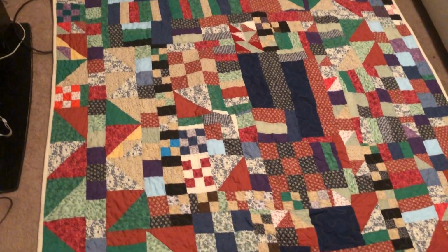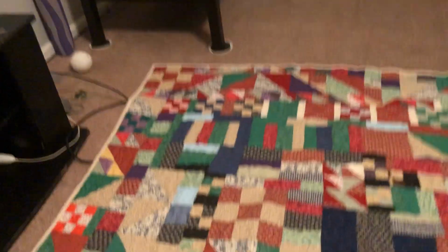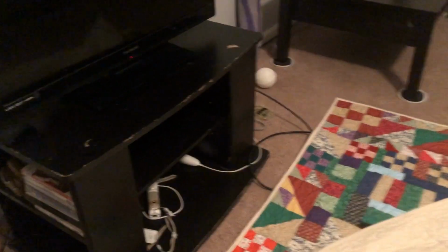It's so cute. I want to flip it over so you can see the quilting. Let me see if I do the whole thing or just a part of it. I don't even know how well you can see the quilting, but it's crinkled up so nicely. There we go. So I did a meander stitch all over. And I don't know how well you can see it because of washing the quilt, but I just think it's so pretty.